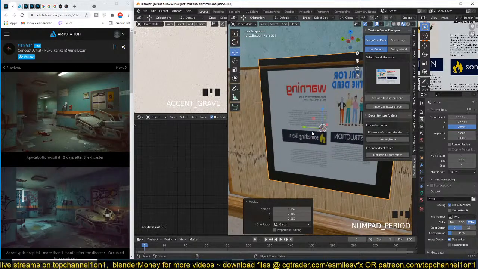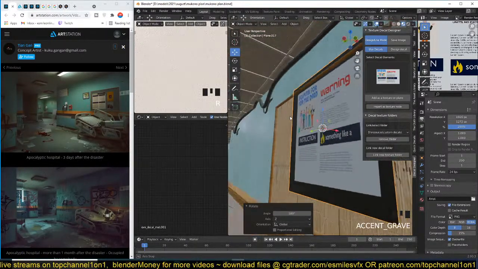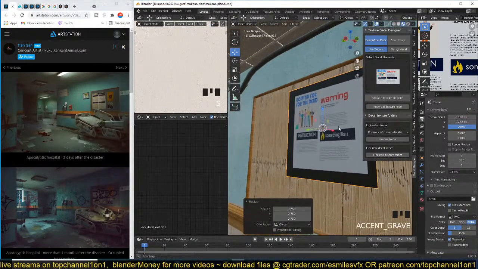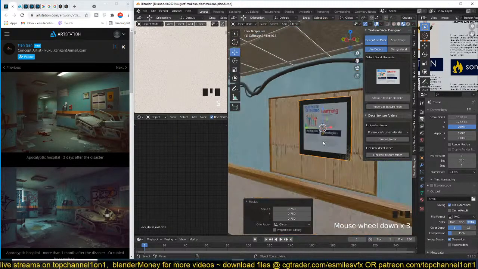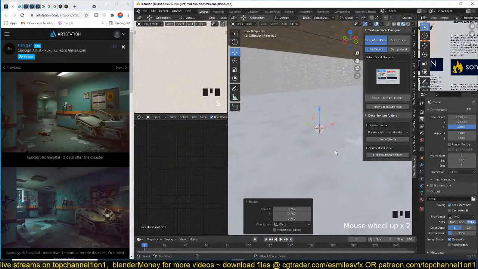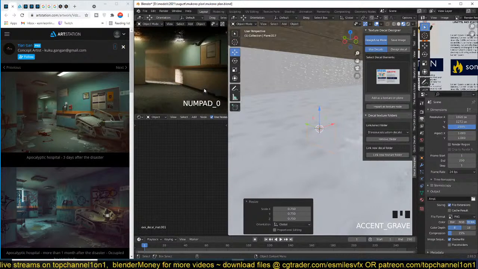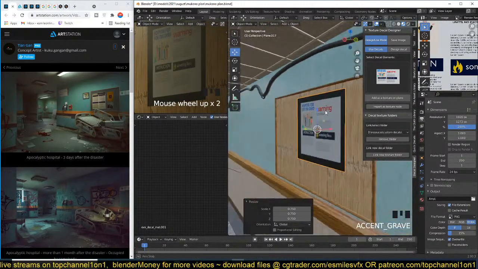So yeah, I just didn't want to go into Photoshop, so I decided to create an add-on that's kind of similar. It may not have all the functionality. So dead should be red. Okay, it should be red, and maybe this is a nice way to also show off how quick this add-on is.